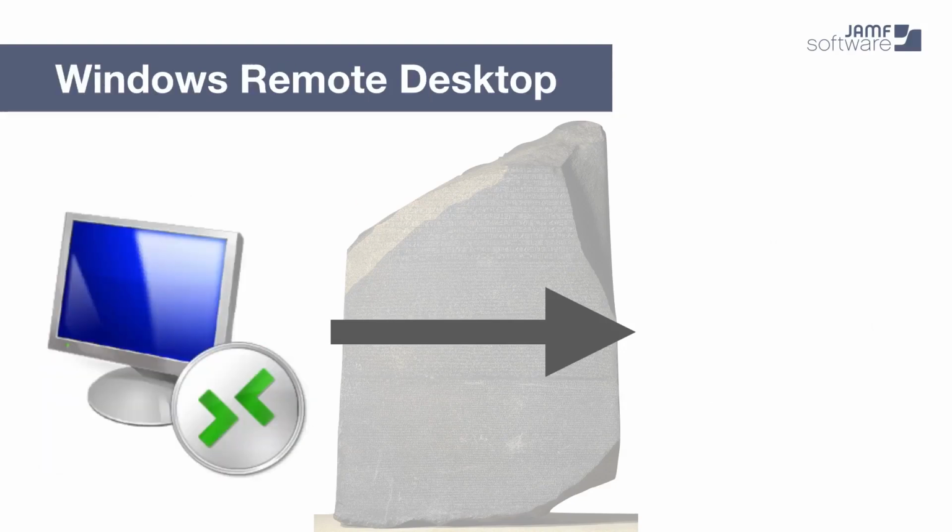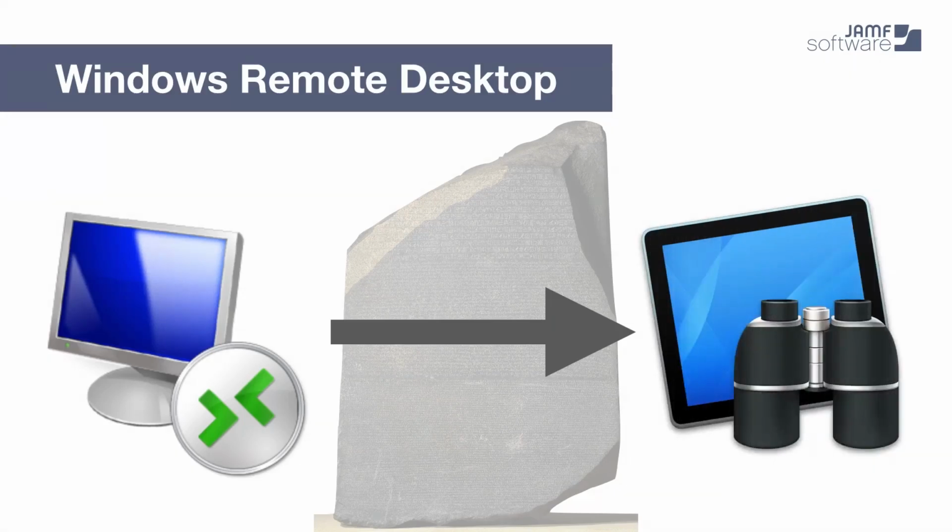So after you get all your software on your PCs, you typically want to move to a support model where you need to remote into them. And on the Windows side, Microsoft has a really great tool called Windows Remote Desktop that communicates over the network and talks to a PC where you can control it. Well, on the Mac, there's a very, very similar product, and it's called Apple Remote Desktop, or ARD as it's sometimes called. And it also does over-the-network communication to a Mac that lets you control it.